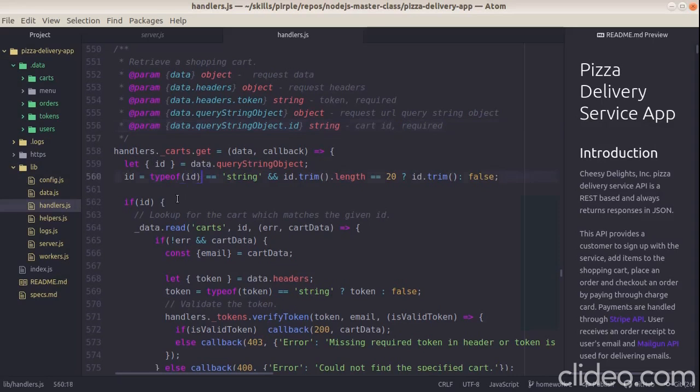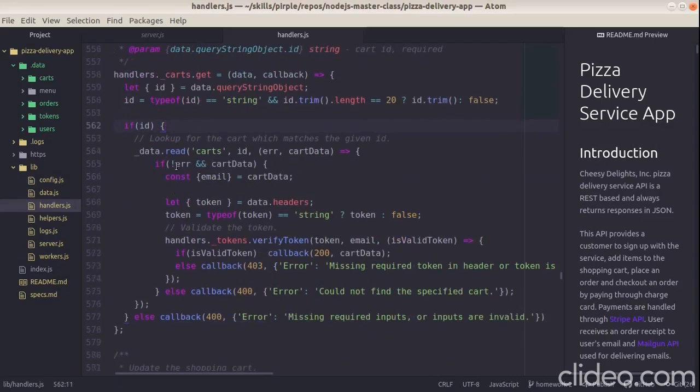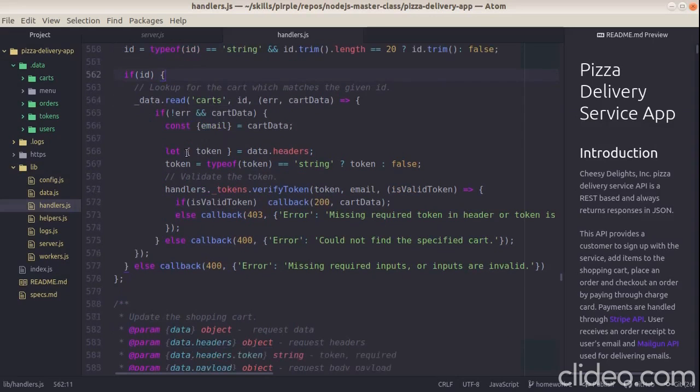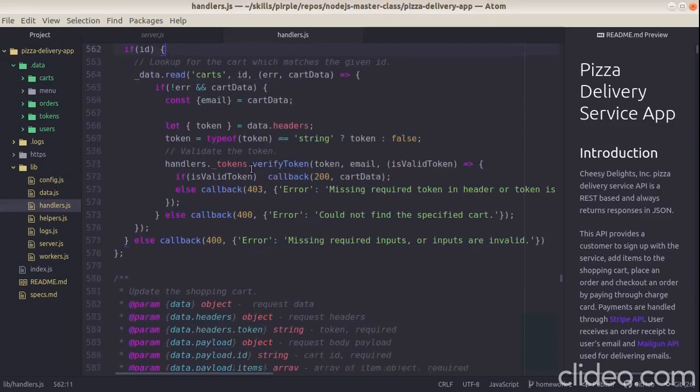If ID correct, look up for the card which matches the given ID. Read cards data, get card data and retrieve email, get the token from headers and validate token.